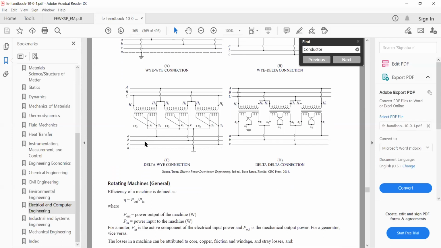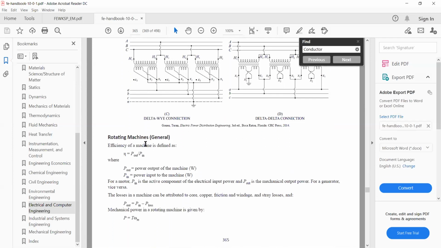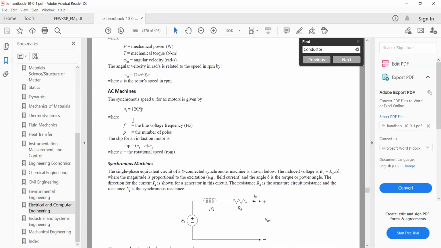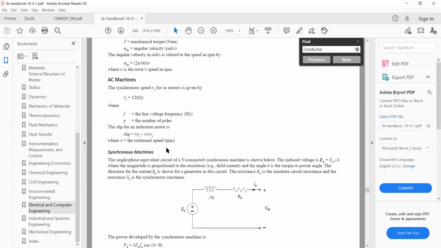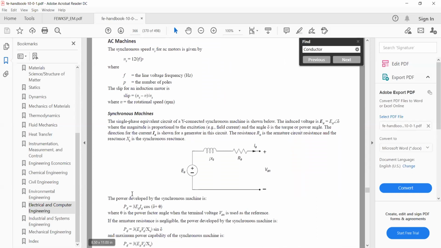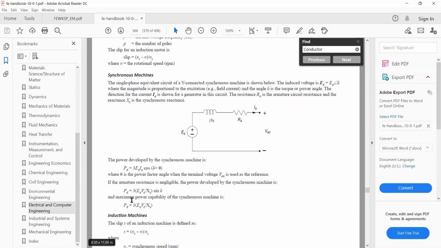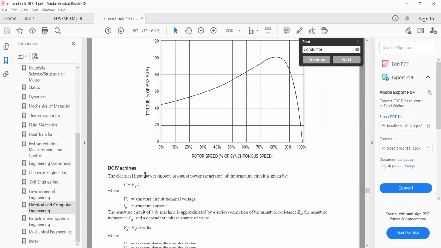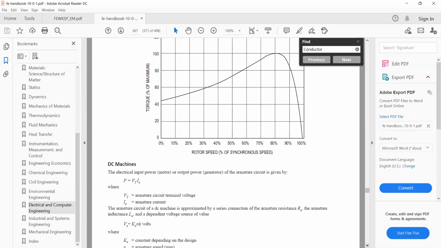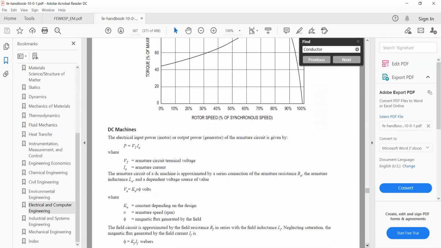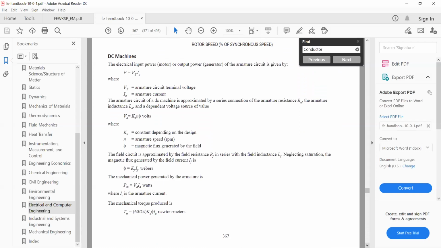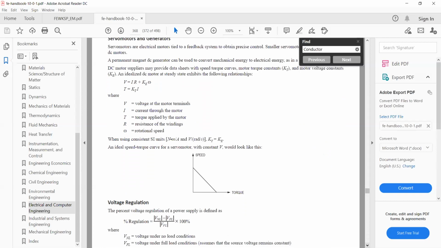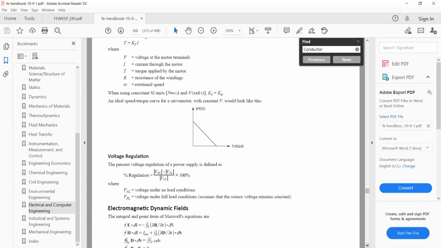And rotating machines. Rotating machines is the next big topic that they could ask questions on. Synchronous and asynchronous machines. We have power developed in a synchronous machine, max power, induction machines. A lot of stuff here. Armature: again, if you took 376 at CSULB, you may have seen stuff like this before, though we never really got too in depth in it.